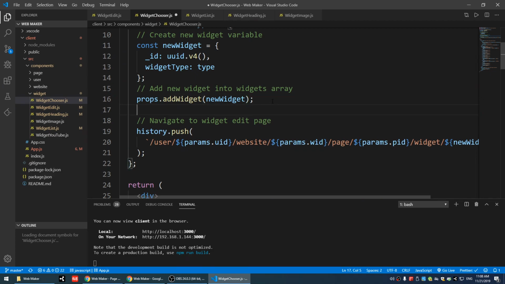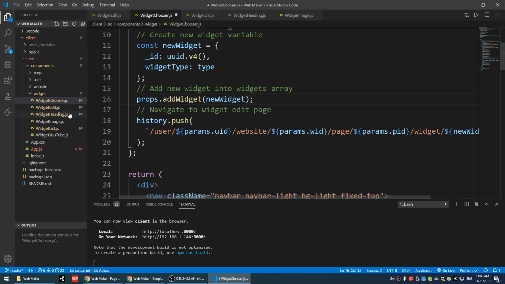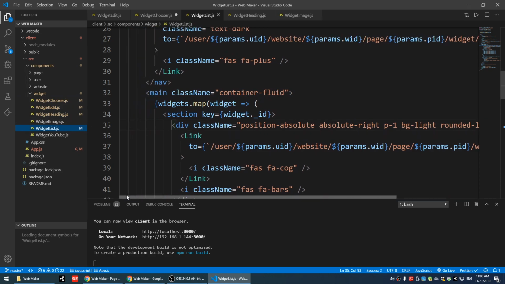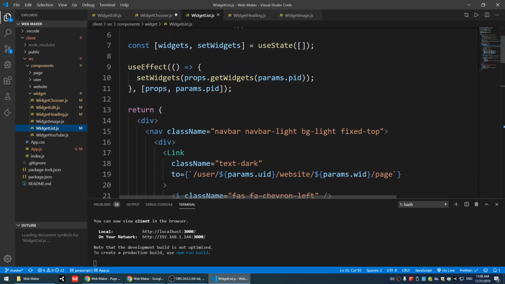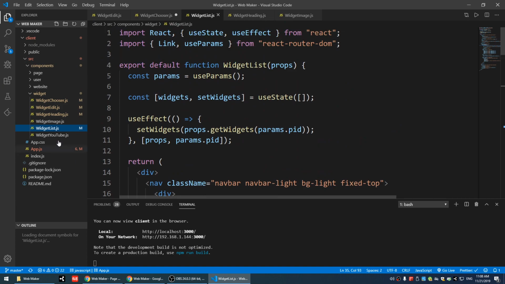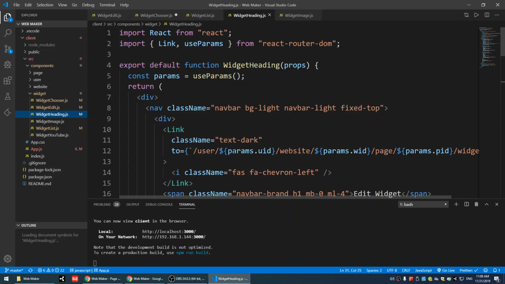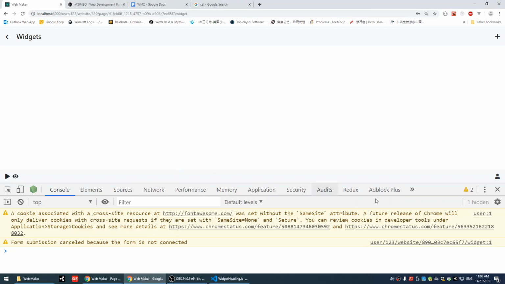And then once we add it, let me console log it out. Once we add it, we can go check in the widget list. I just want to console log it out, so make sure we added it. Widget heading. Let me see what's wrong with it.